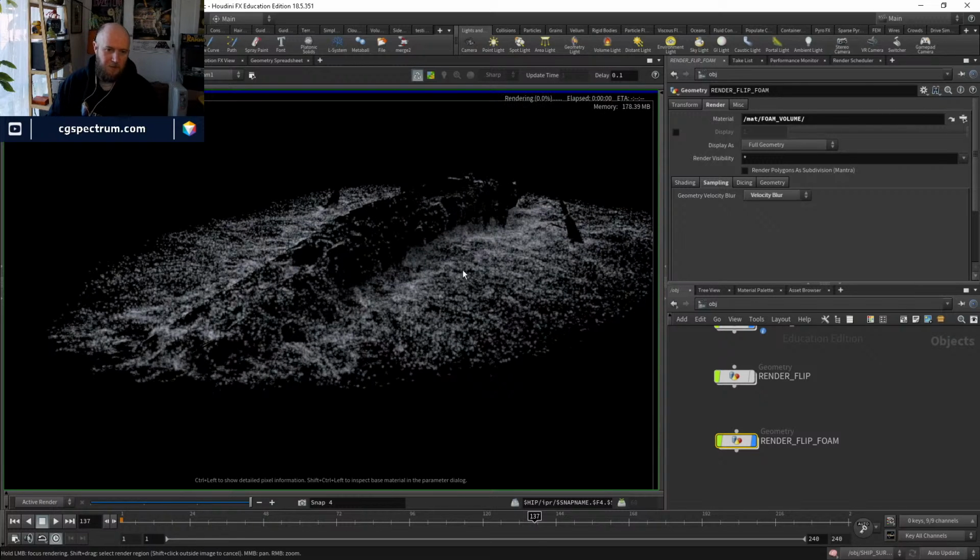So because this is a foam volume, it's a little bit softer on the edges. It's not hard edged. It might just blend into things a little nicer. You can do it as a combination as well. It doesn't have to be one or the other. You could have both. We might try also turning this into a particle fluid surface, rendering that. That might be interesting as well.